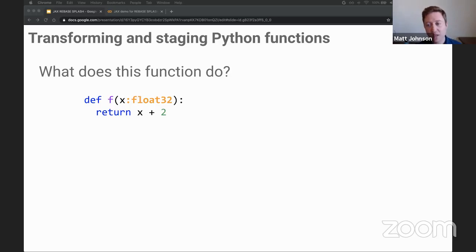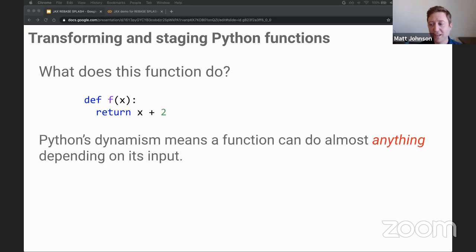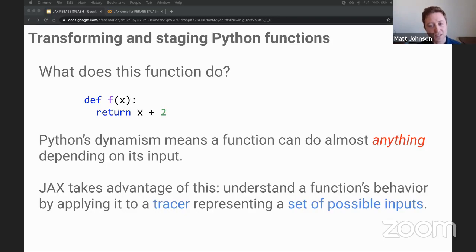One thing you could imagine doing is trying to constrain the behavior of this Python code by adding type annotations to the source text. For example, you could imagine saying, I'm going to promise you that this input is always a float32, and then we can reason about what kinds of behavior this Python code might have. JAX does not take that approach, though that's quite a sensible one for languages that want to constrain behaviors. Instead, what JAX does is it takes advantage of the extreme overloading and polymorphism of Python and uses that to implement a very simple trace-based specialization mechanism.